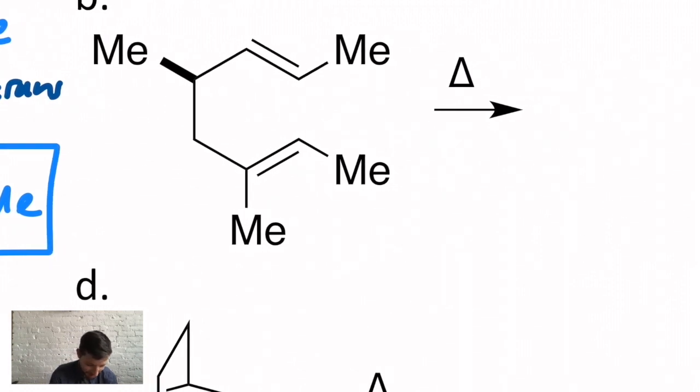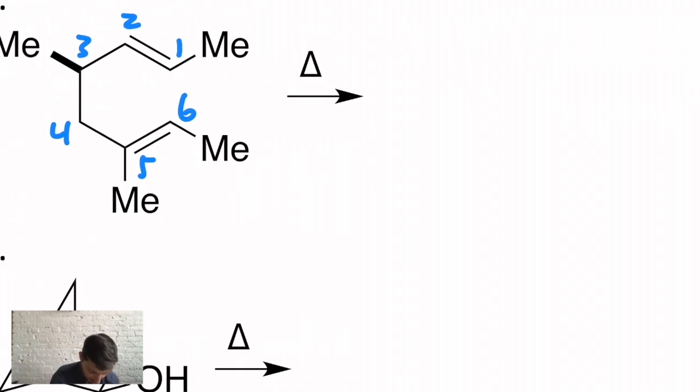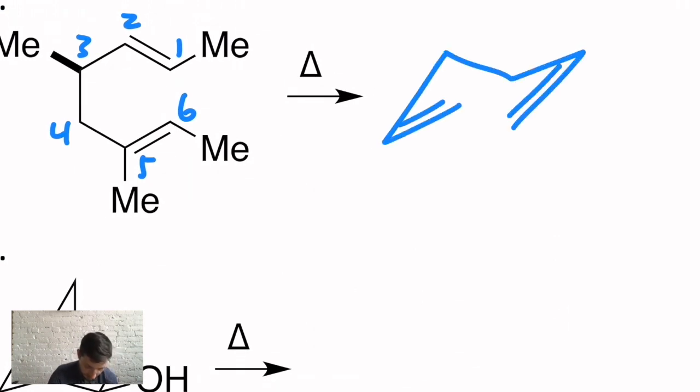The one right next to it also has a 6-membered chain, 1, 2, 3, 4, 5, 6. I'll first just draw this in a 3-dimensional chair transition state. I'm going to use the same template that we've been using up above. I'll put a little dotted line where they connect. I have that same methyl pointing toward me, so I'll put it in a pseudo-equatorial position in my open chair. This one has these 3 other methyls that are coming off of the alkene carbons. I need to fill those in.